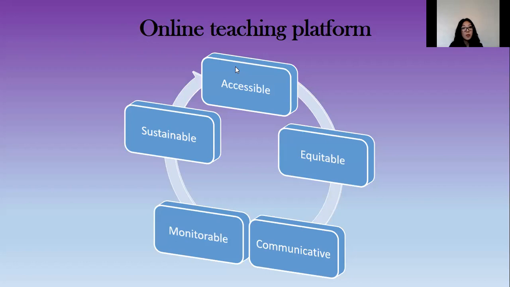So the next point is communicative. Our online teaching platform should be communicative so that students can talk directly to you as well as their peers. This might be via a live chat or discussion board, as you just have seen on padlet.com. And of course, the next point, it should be monitorable so that you can stay informed of students' progress and activity.